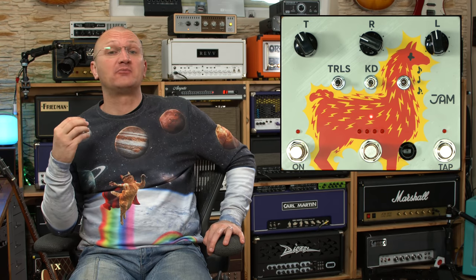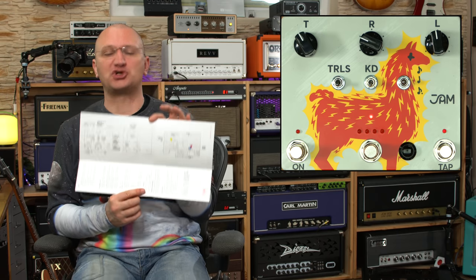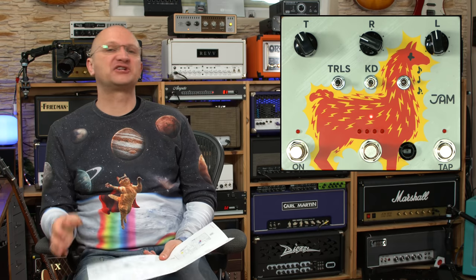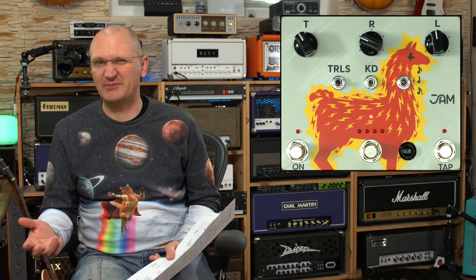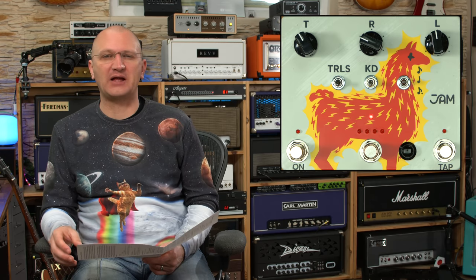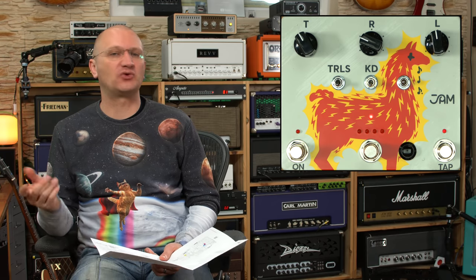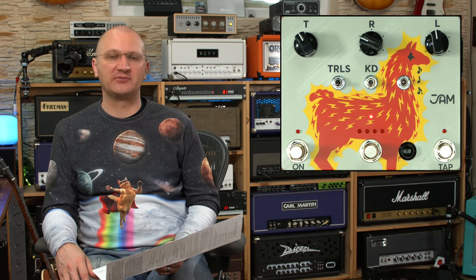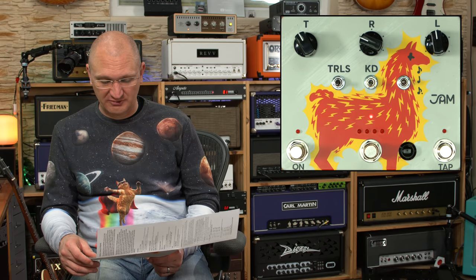So there's modulation, which they call, and I'm going to have to go to this extremely complicated manual. So there's vibrato, which is technically a modulation thing. Tape age, not really tape age, but kind of like an analog delay simulation tape, something in between, cool sound. Then there's random, which you can't set up anything. It's just complete randomness. And then pitch shift, which gets rather complex in terms of the controls.